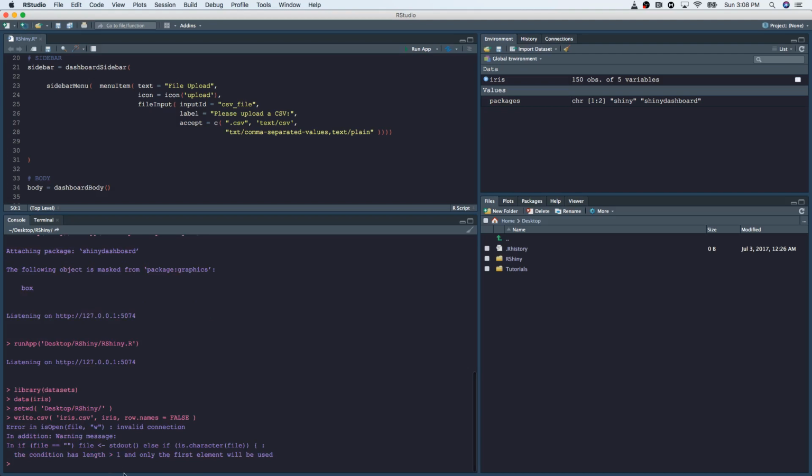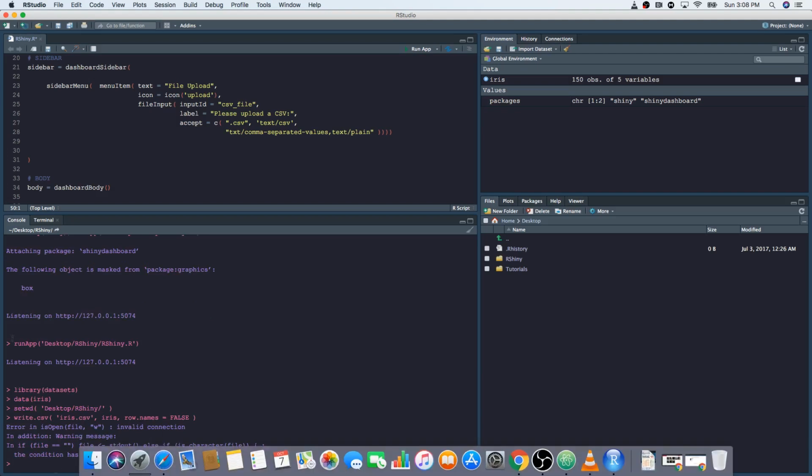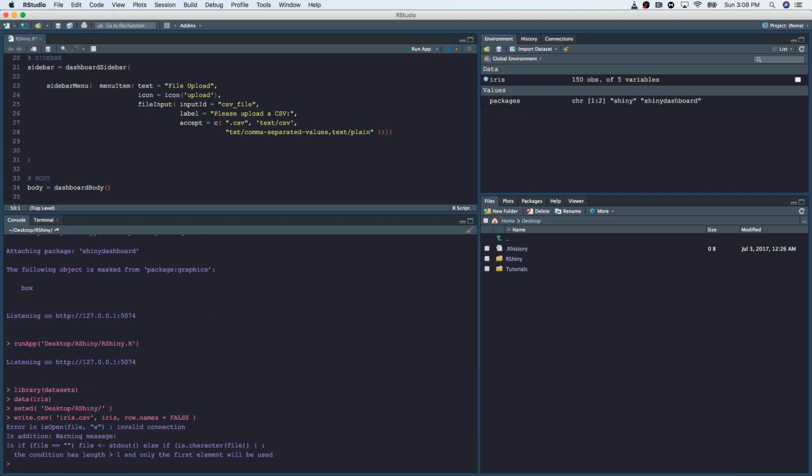So let's write this, and what is this telling me? Oops. The length of the element. Interesting. Well, let's see what has happened here on rshiny. It hasn't written. There's an error.